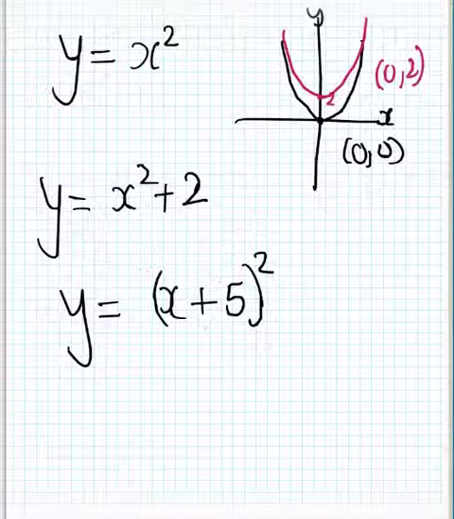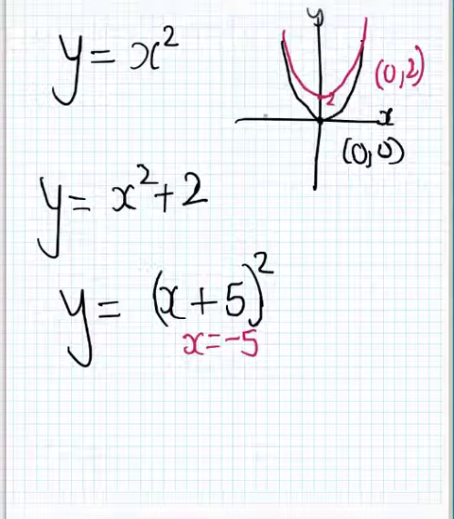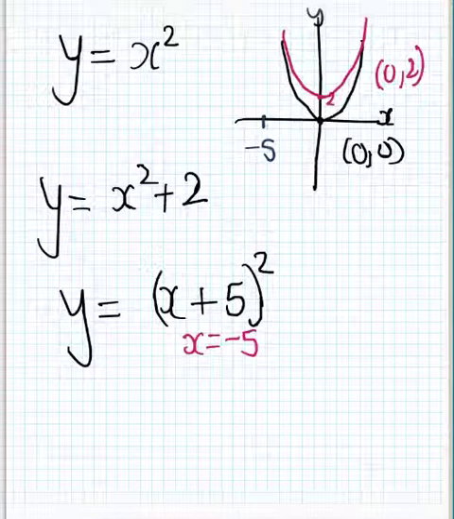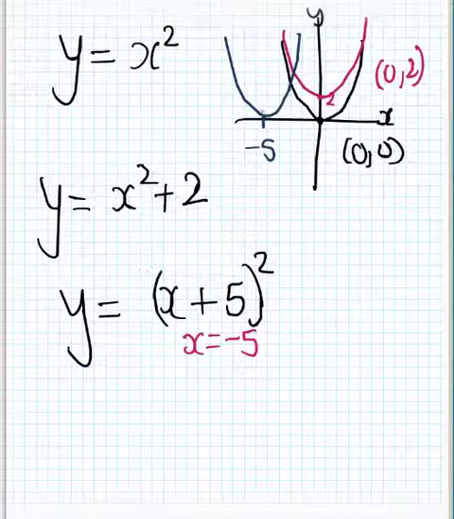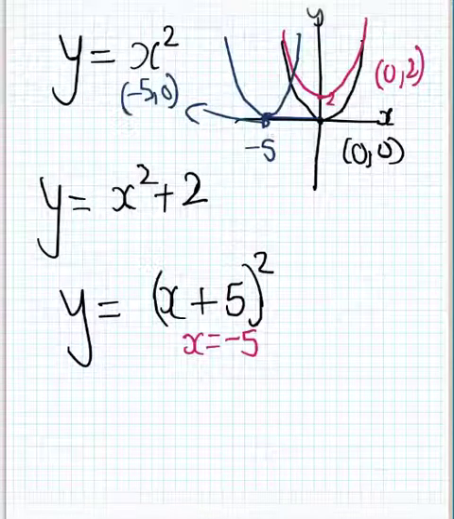So for example, if I had to quickly draw this, I know that it's the opposite of what we see, because if we solve this, x will equal negative 5. So I go to negative 5 on the x-axis, say there it is. So my turning point has moved 5 units to the left, and there's its new turning point. The y value for this turning point is still 0, so this turning point will be when x is negative 5 and y is 0, because it's still on the x-axis, so y is 0.